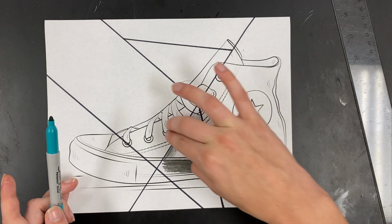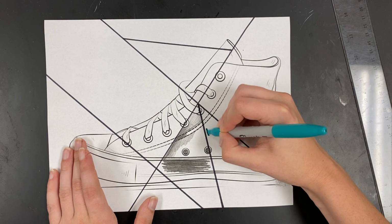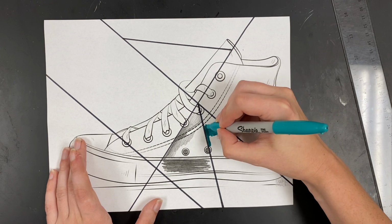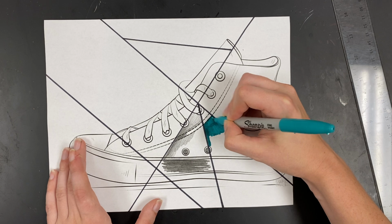You don't really want two sections touching that are the same. It's probably gonna happen, but you know what I mean. If you can alternate it, go ahead and alternate it. And you can draw any shoe you want, y'all. Just because I drew a Converse, you can draw any kind of shoe you want.